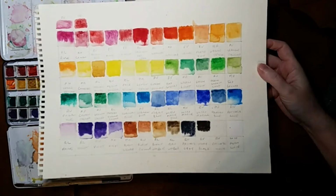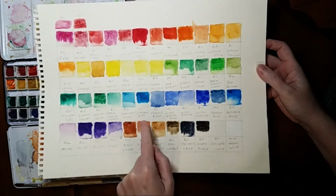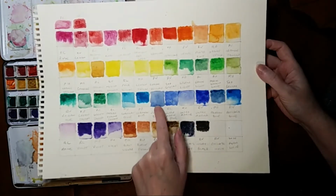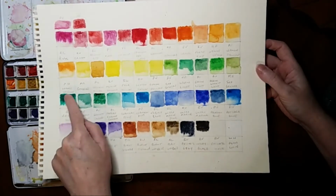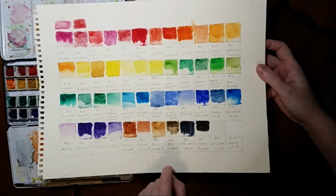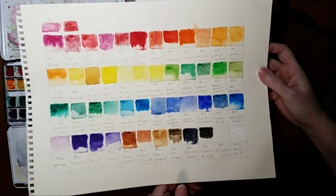And I tried in these little squares to show how it goes from when it's lightly applied at the bottom to when it's more darkly applied. And you can see that some of them did do that, like the Marie's green light, but some of them just stayed pretty much the same, like this Royal Engel Cobalt. So that's a different attribute of paints. Some of them are good at doing that kind of shading, and some of them are less good at it. So anyway, three colors generally in my normal usage range, but still not quite the ones I tend to go for first. So this will be fun to see how they differ from other things that I tend to do.